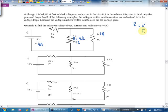How many volts must I lose here? 12? Oh, and by the way, what's the resistance in this particular resistor? 12 ohms. Oh, what's the resistance in this particular resistor? 6 divided by 4. This has a resistance of 1.5 ohms. Any resistor where I know 2, I know 3.